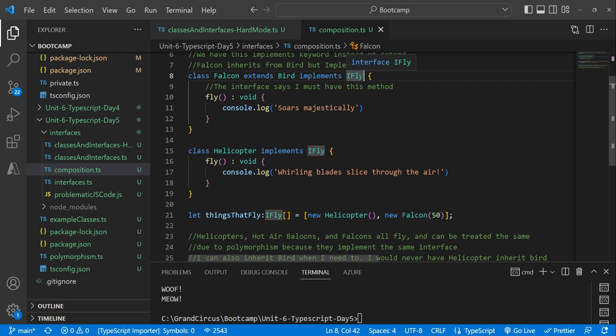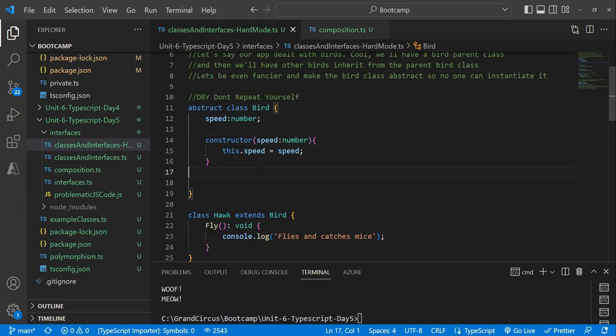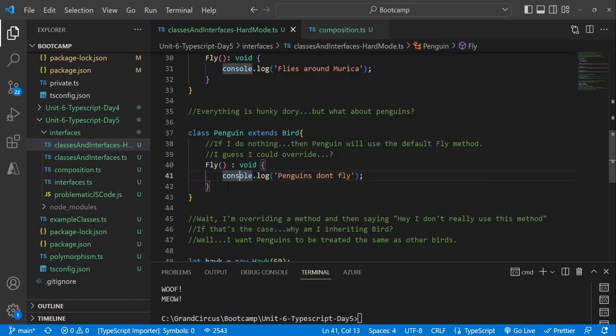It's about not having code that says I shouldn't be using this code. This is dead code. You don't want code that sits there and does nothing, or sits there just to be confusing, or shouldn't exist. You want your code nice and tight. You want only the code that is necessary to get your app done to exist in your code base. If you have no excess code, then because the more excess code you have, the more chance you have for bugs. You want to trim the fat. So logically, you only want classes and objects to have the functionality that they need and nothing more. Because of that, penguins don't need this functionality. So if I'm doing it correctly, I would like it so that penguins don't have to have this functionality.